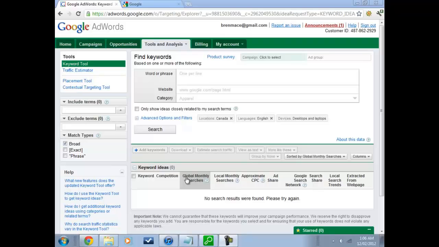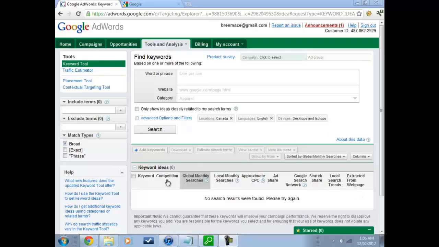Most of those software tools, I find, are scraping the data from the Google AdWords keyword tool, so really they're going direct from the source, and the Google AdWords keyword tool is completely free. I've heard the argument that the other tools are faster, or maybe they just feel better to people. For whatever reason, I seem to have the most success using Google AdWords, so it's the way I've chosen to go about it, and it's free too. You can test it out and try all this stuff without spending anything, which is kind of cool.